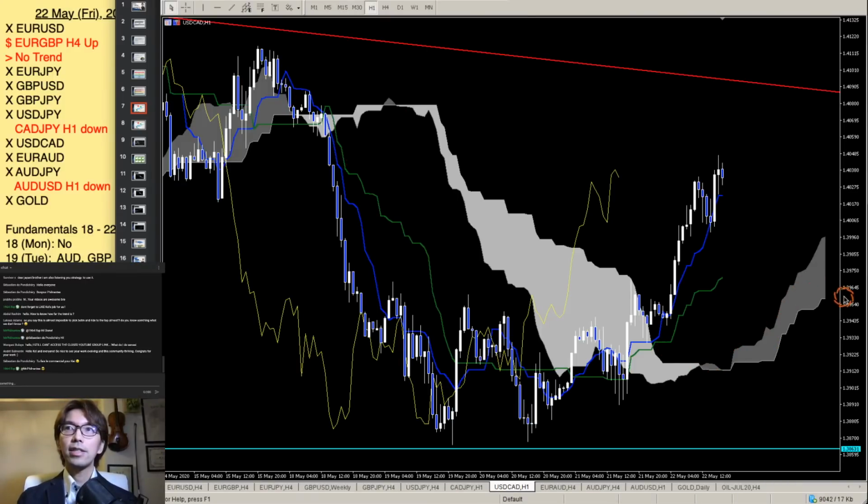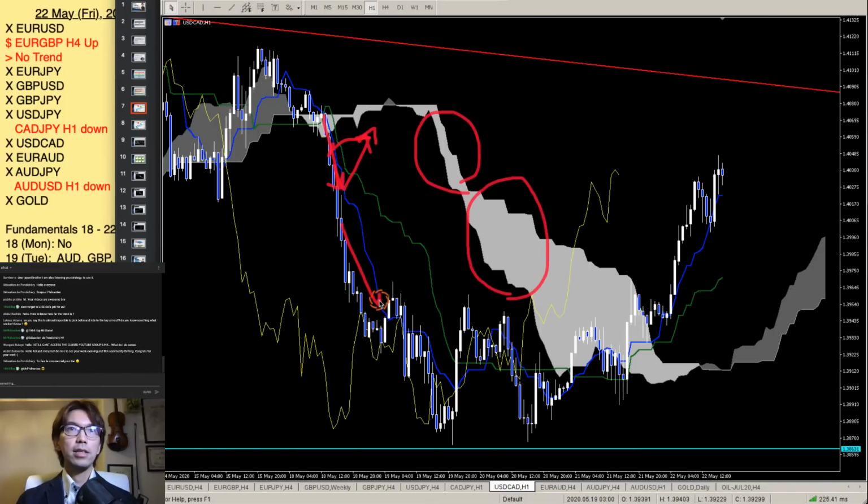And then I look at the length, the angle, and also the thickness. Sometimes Kumo can be very thin like this part, and in this case it's basically an overheated market. So we don't really want to jump into the market, because a quite big retracement can be possible. That's why the Kumo should be thick enough for the market to be in a stable up or downtrend. Right now the Kumo is gaining its thickness. It's getting thicker and thicker here.